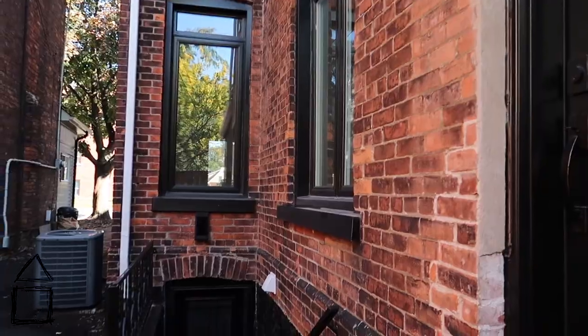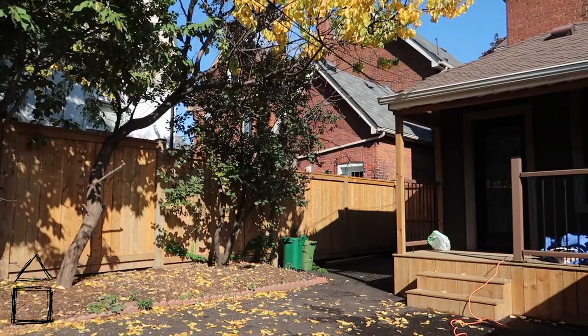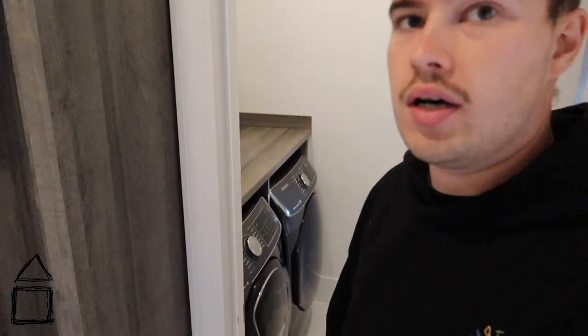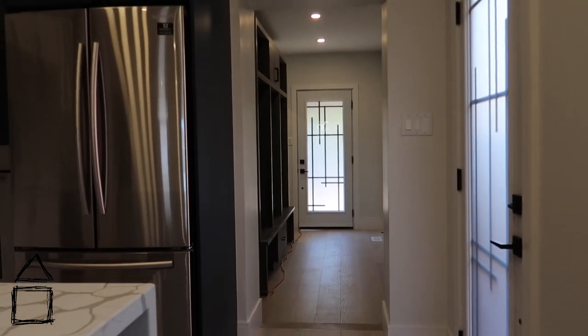There is a basement apartment, okay? And the parking in the front is going to be used by the basement tenant. So, where do the homeowners park? Well, they park in the back. So this area becomes technically the main entrance for the homeowners. Let's say it's the winter time, the kid has his snowsuit on. Right away, you throw it in the laundry room and into the wash. So here we have the laundry room right when you come in from the back entrance.